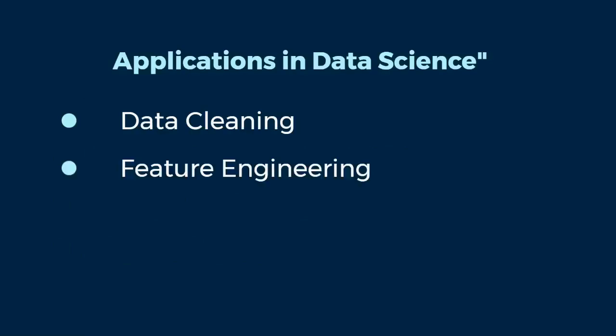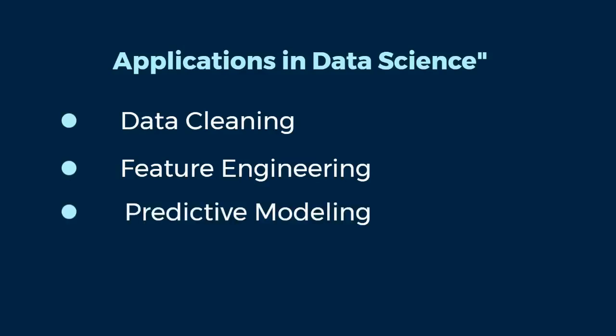Applications in data science: data cleaning, identifying outliers or anomalies by analyzing data spread; feature engineering, understanding the variability in features to improve model performance; predictive modeling, assessing how spread affects model accuracy and making necessary adjustments; risk assessment, evaluating financial or operational risks by analyzing variability in key metrics.